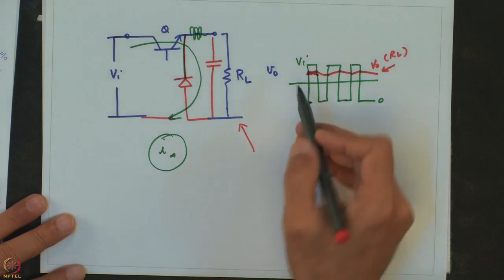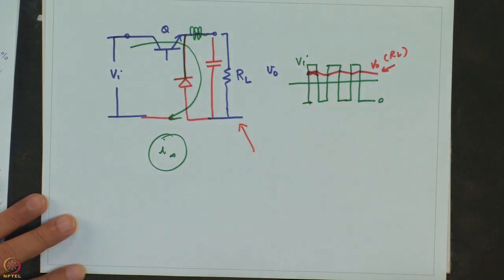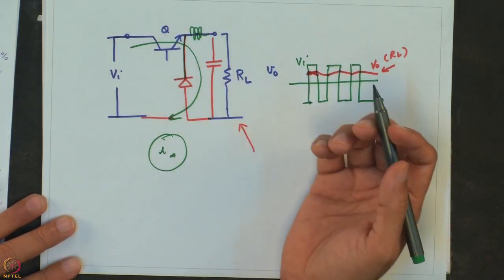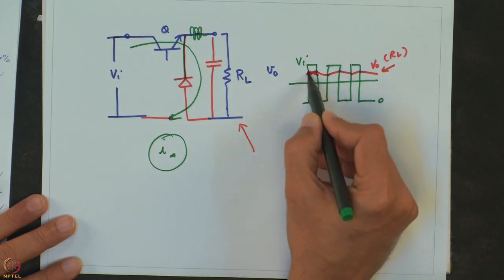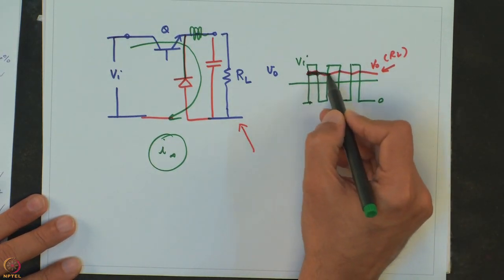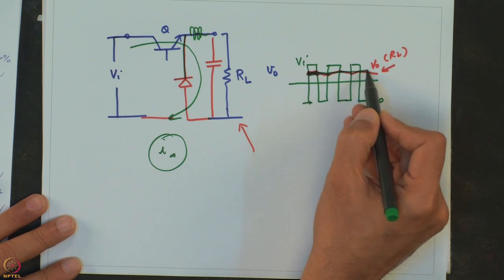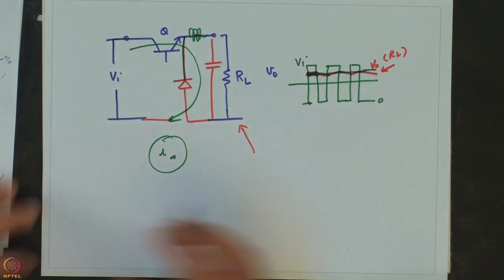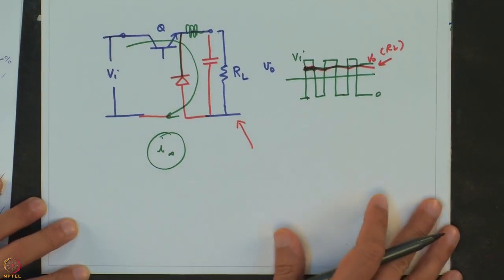Okay. So, now if I see the output of this circuit, of course depending on what values of C and L I use, I can always make it nice. So, it will be very nice with low ripple, we can actually do a very nice thing, but it is a non-linear system.